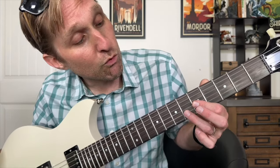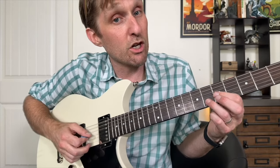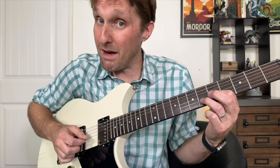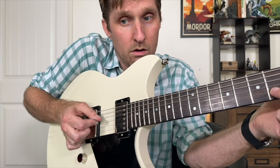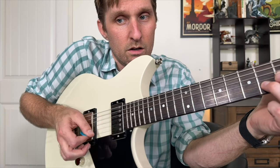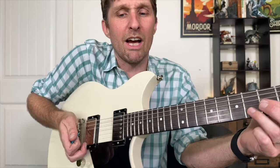Then put your ring finger on the sixth fret of the second string from the bottom. You're gonna go like this. So what I did there is I played third from the bottom, second from the bottom, second from the bottom, third from the bottom, kind of fast. I'll give you a close up. You can also alternate your pick direction if you want. So I went down, up, down, up. Not a terrible idea.